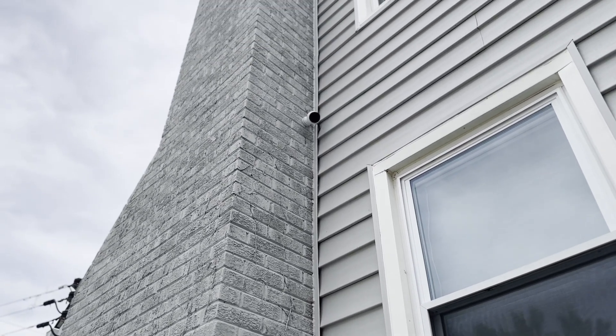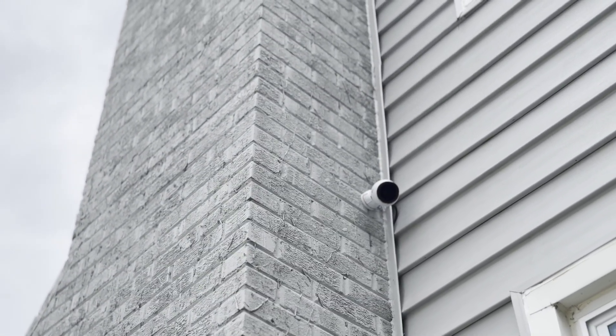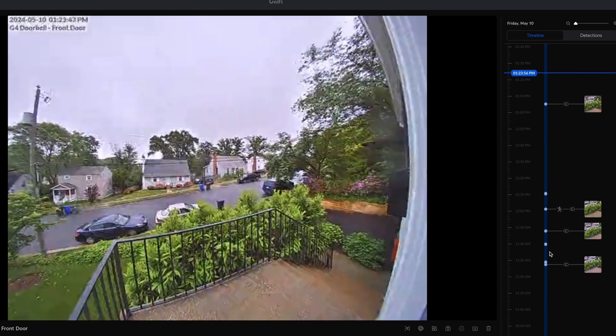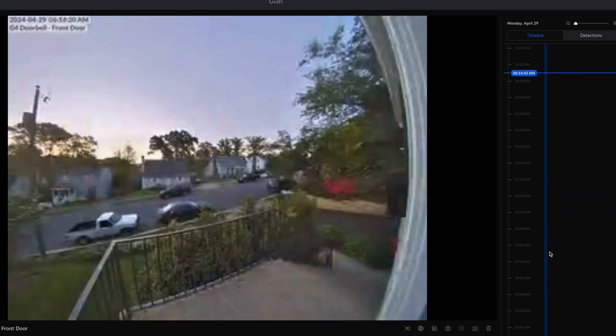When I got started with security cameras in my smart home years ago, it was frustrating. I had to constantly charge batteries, which required getting a ladder and a screwdriver just to reach the camera and open up the battery compartment. My home was using cameras from several brands, so my wife and I had to remember which app to open to see the camera we wanted and then flip back to another app to see another camera. By the time we got the right camera opened, the event we wanted to check on had already passed, and they didn't allow us to see a 24/7 live recording with local storage. We could only get a live view in that moment and couldn't scrub back through each moment in time. If we wanted full access to all of our video footage, we would have had to pay a monthly subscription, which also meant our camera data was in the cloud.